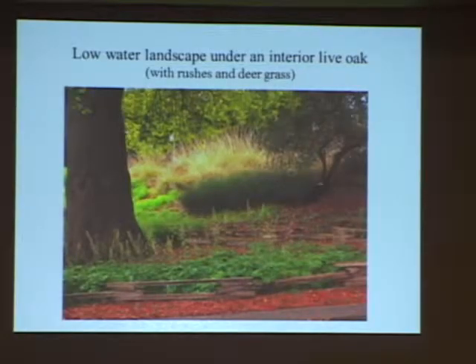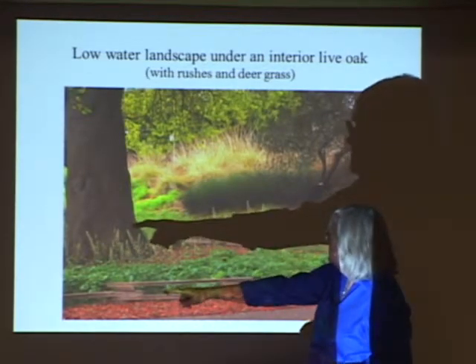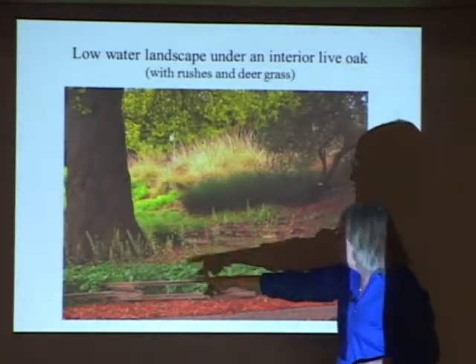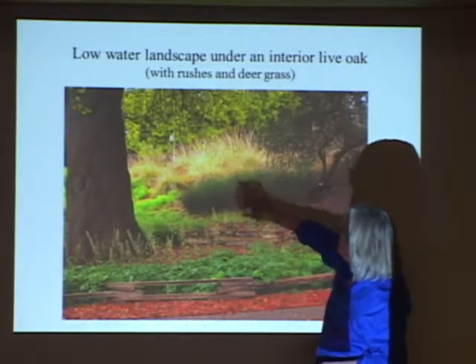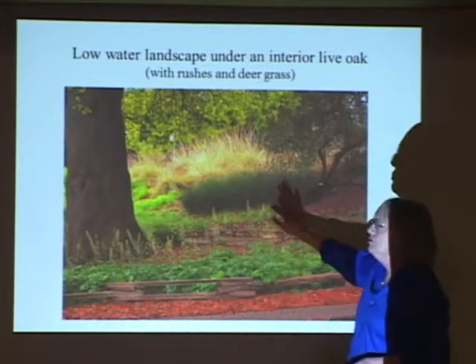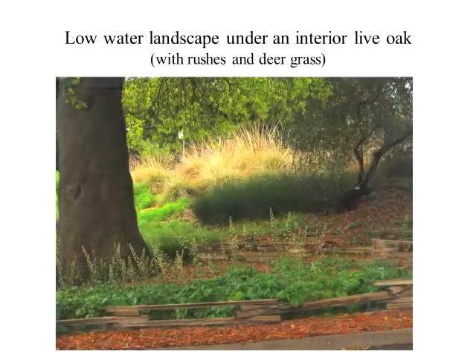This is that interior live oak tree — I think it's from the forties, so it's been 50-something years. Here's what's used as ground cover under there — the heuchera maxima. And this is that evergreen versus deciduous thing I was talking about, where you can create these layers. This one's evergreen. These are some sedges, and this is a rush — a juncus, which is evergreen. And then these get cut down when they get brown. It's pretty easy if you use layering to make them look attractive.